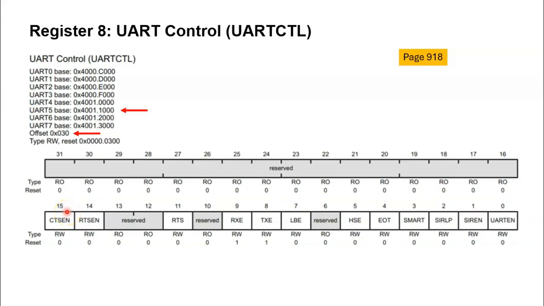Okay, let's take a brief look at some of the registers mentioned in the code explanation. Now, this is the UART control register, the UART CTL register. Notice the base address, the UART 5 base address is 40011000.